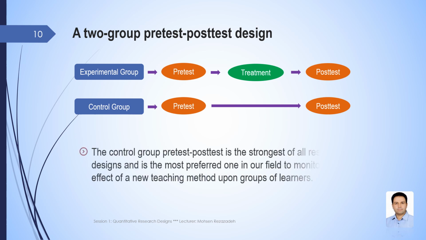In fact, the control group pretest post-test design is the strongest of all research designs and is the most preferred one in our field to monitor the effect of a new teaching method upon groups of learners. But a word of caution regarding the pretest post-test design should be made here.